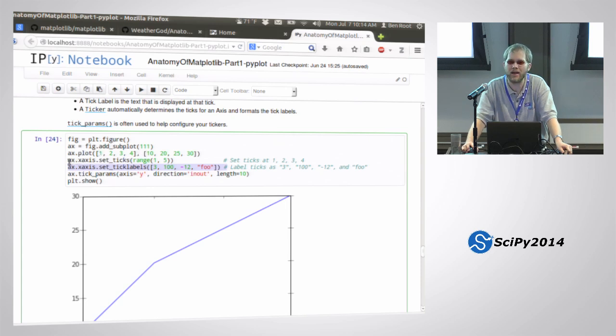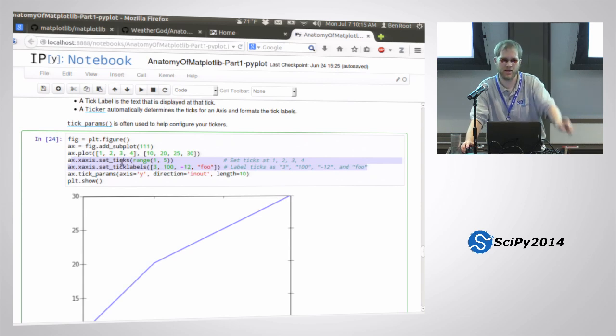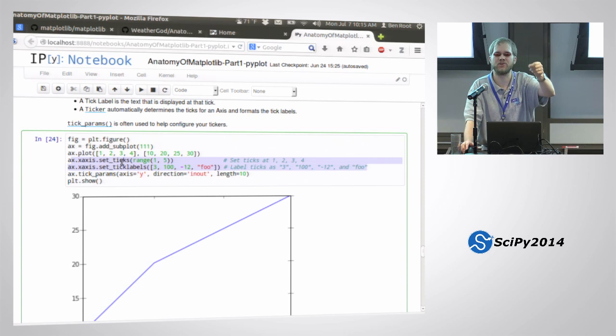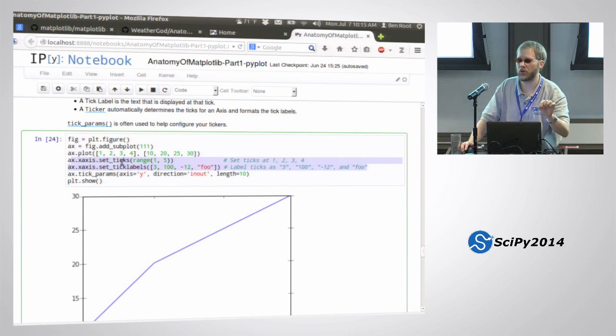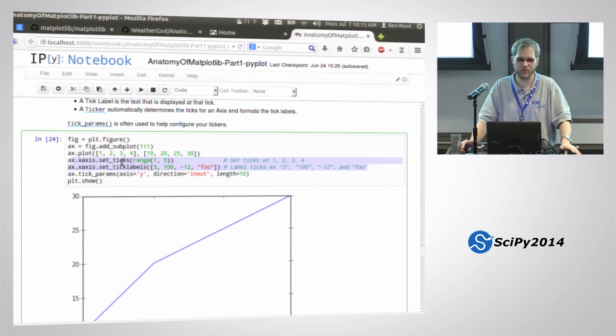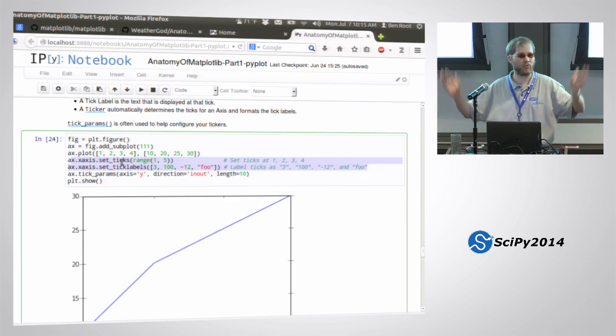I overrode all that with these 2 lines. So effectively I overrode the auto-scaling and the ticking, because I explicitly stated that I want the ticks to be these 4 ticks, 1, 2, 3, 4, at the data location 1, 2, 3, 4, but that those ticks are going to have these 4 labels that are completely different and unrelated to the values at that location, because I can override anything.